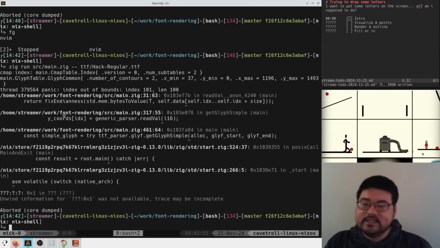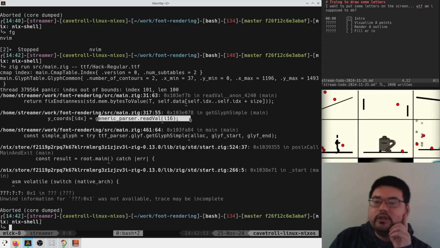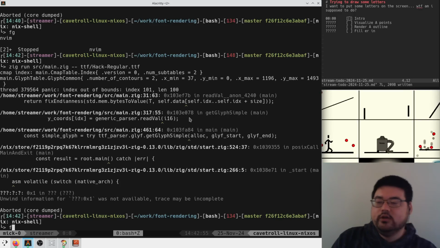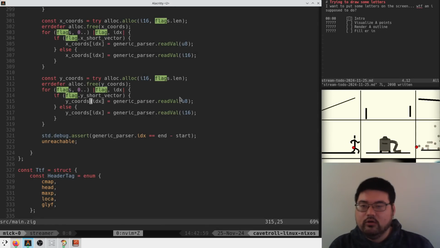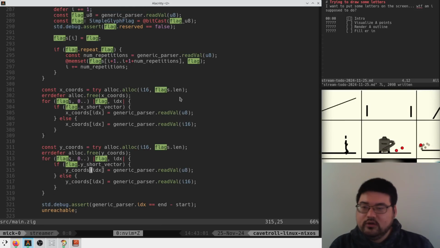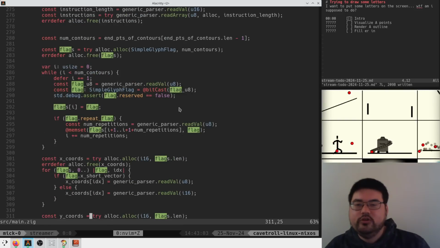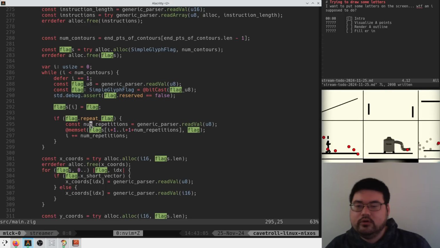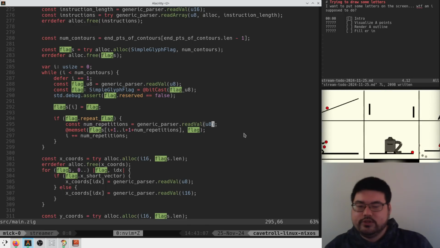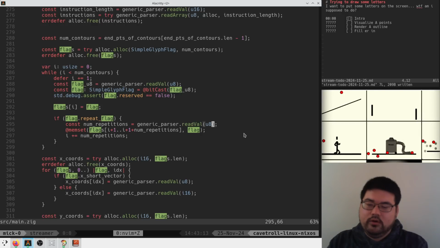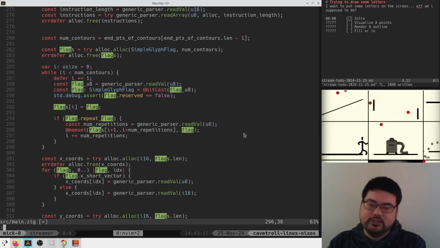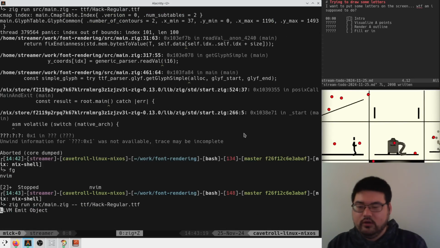So no, instead, we are struggling to read the y coordinates, which is bad. That means that we messed up somewhere, right? That's kind of the only explanation. So this might be, could be this. Num repetitions might be -1.